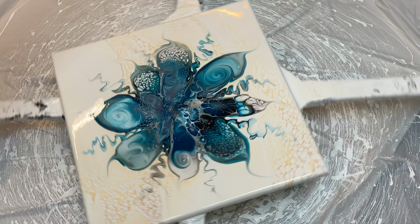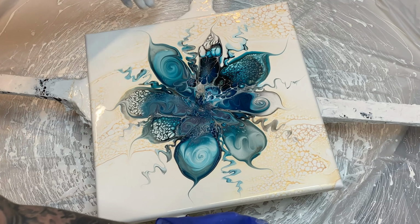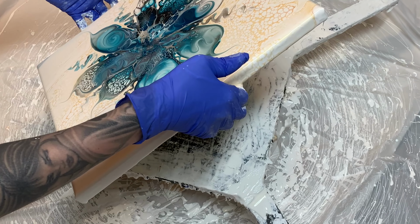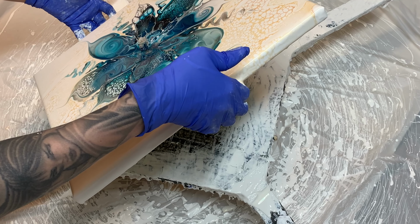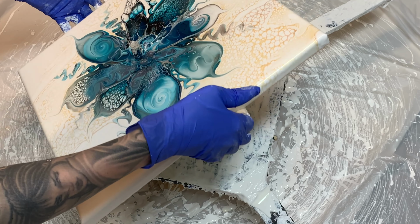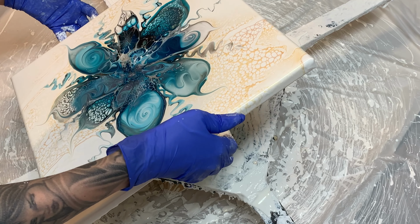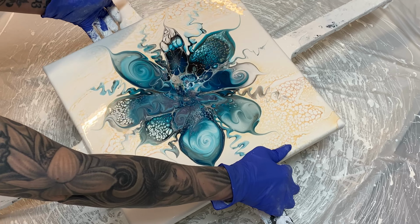Yeah. Ooh, that's what that needed. I think I might just do one more spin and we should be pretty good. Bring this over. I've still got some movement in the middle. I think some of my cells are going to get a little weird, but I am okay with it.